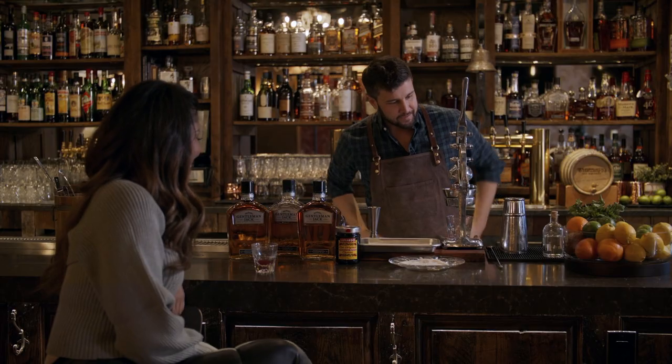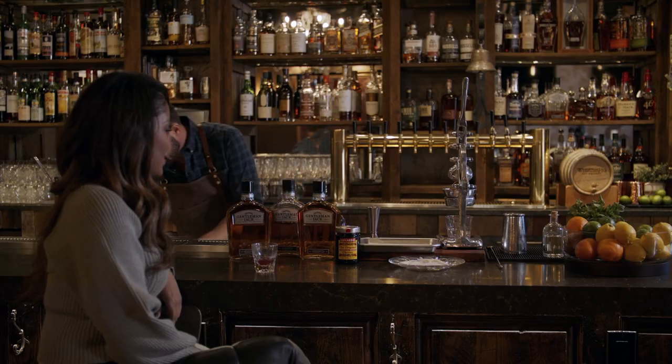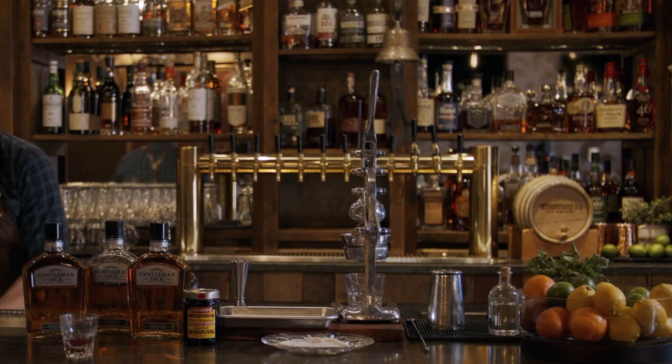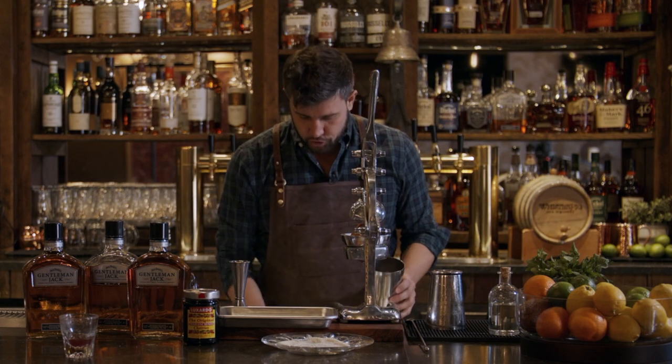All right, so let me get my mixing tin here. I'm going to put some ice in there. I'm going to fill it up about halfway to 3/4 with ice. Okay. I'm going to add my 1 ounce of blood orange juice.